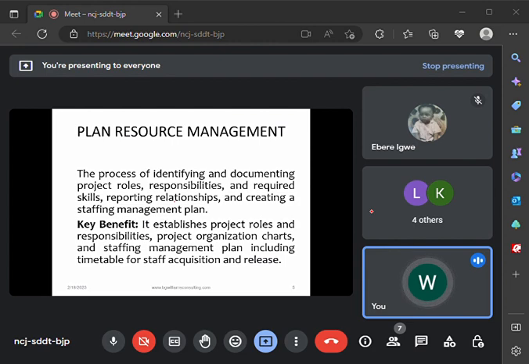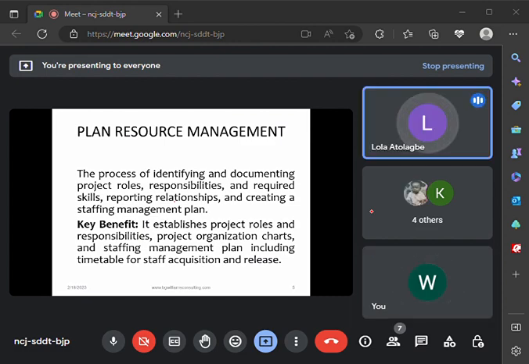Which one comes first? Let me throw that question out. Lola, which one do you think comes first? Should I get the team members first before identifying the roles and responsibility? You have to understand what the roles are to know who you would hire for those roles.